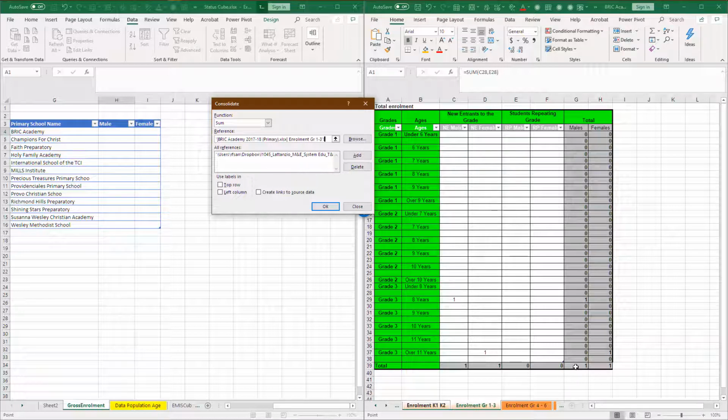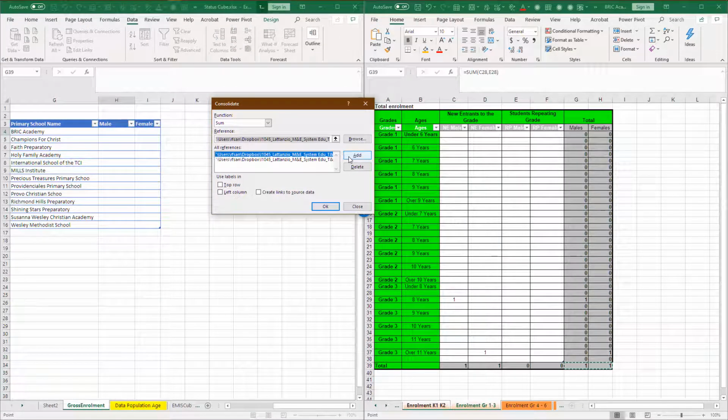And as with before, what you do is you select the two bottom right-hand corner cells. So click on one cell, press down on the shift key, and click on the next cell. You can see that that has been entered in the reference, and then you click on add.